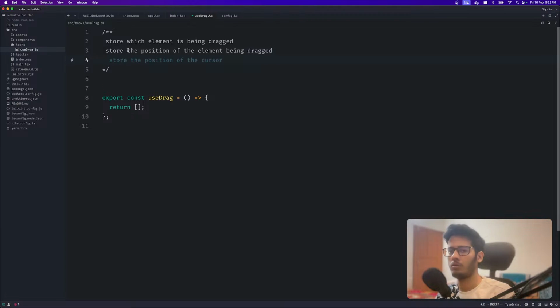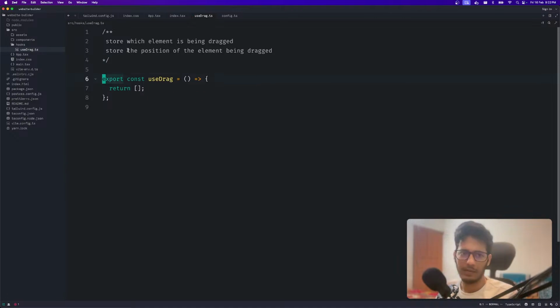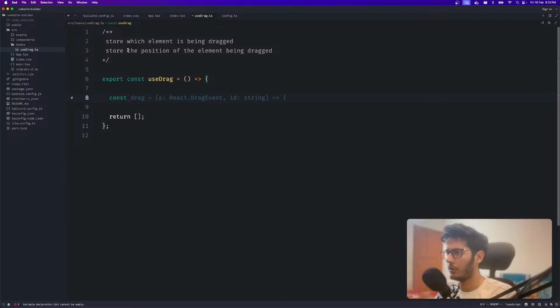And then store the position of the cursor. Is that something we need? I'm not sure. I don't think so. We don't need that, so it's okay. So first of all, what we need is... when we are dragging, the position of the cursor is the position where we are dragging, right?